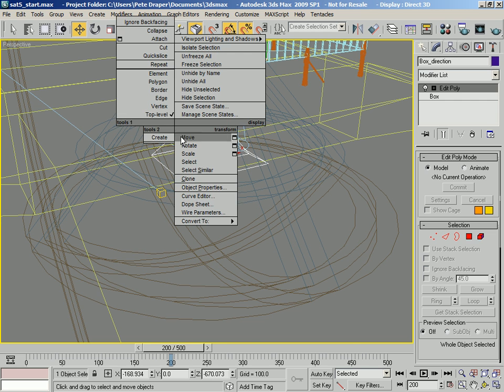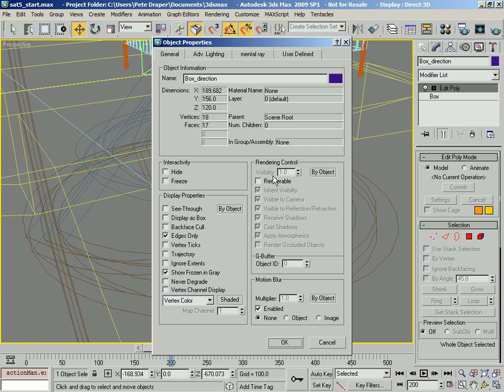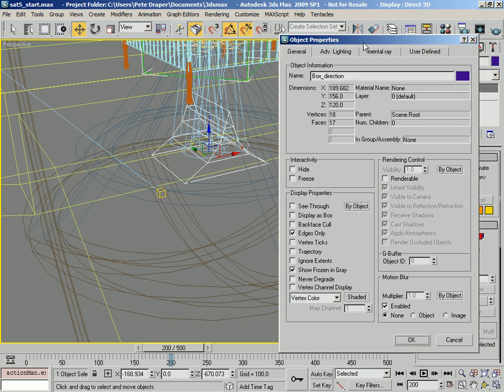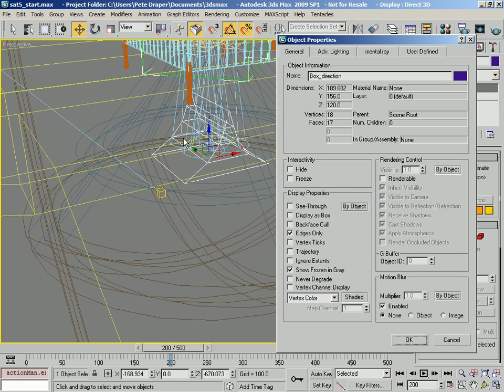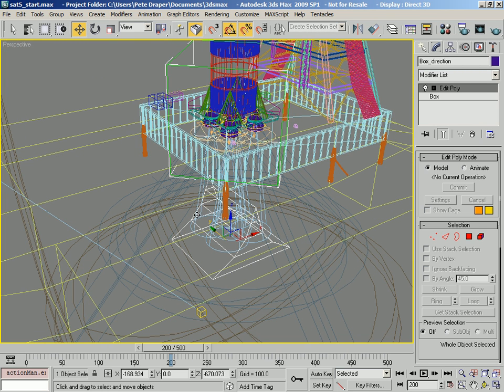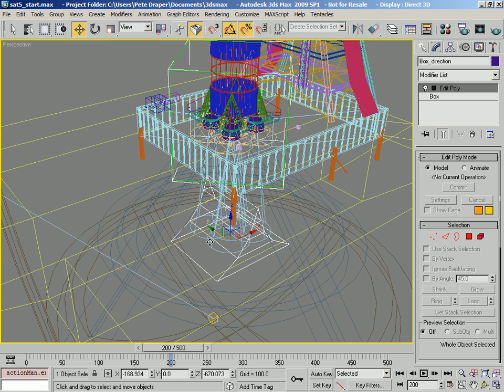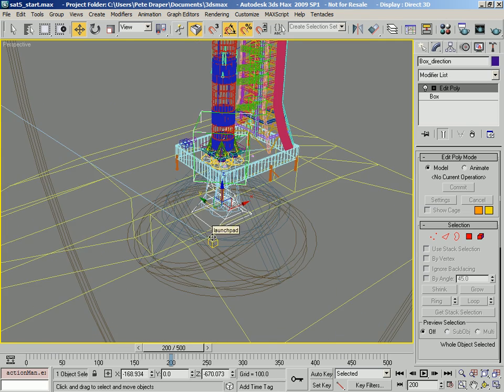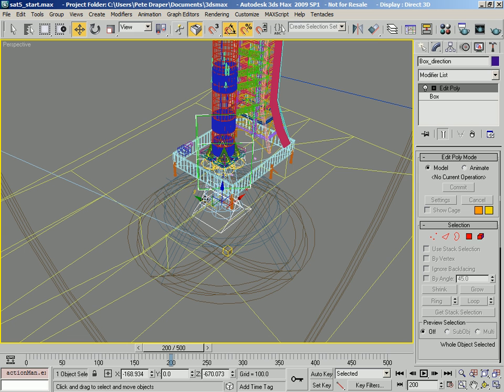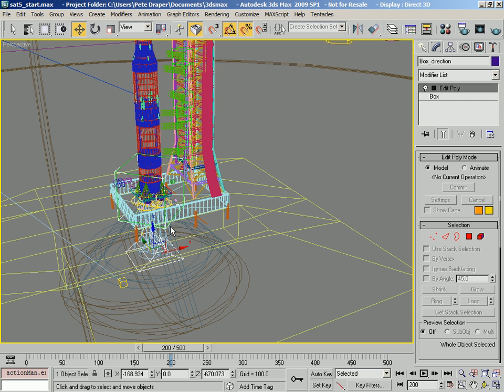Now this isn't actually renderable. If I go to this object properties, you can see that it's not actually renderable. It's just designed to get the particles to bounce off and follow and channel them down these channels at the end of the day. We're not actually going to be seeing this area within the render. Now if you were, then obviously we need to have this slightly smaller and get the plume to billow out and have some more particle interaction in there. Because we don't actually have this by default, it's slightly difficult to simulate, so therefore we're just having to massage the particles direction by adding in this deflector.